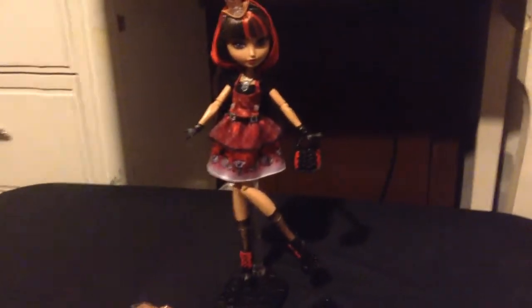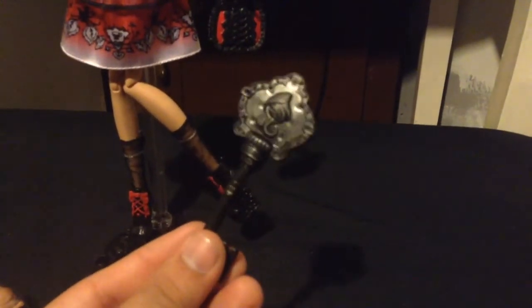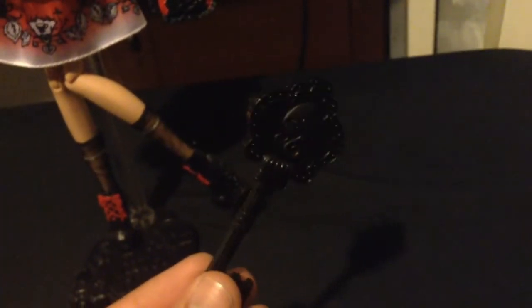I'm back and I finally got everything out of her box. I got her teacups, her stand, and her brush — basically her accessories too. She does come with a brush, like every one of them — a black brush. Most of them come with a different color brush: black, gold, or silver.